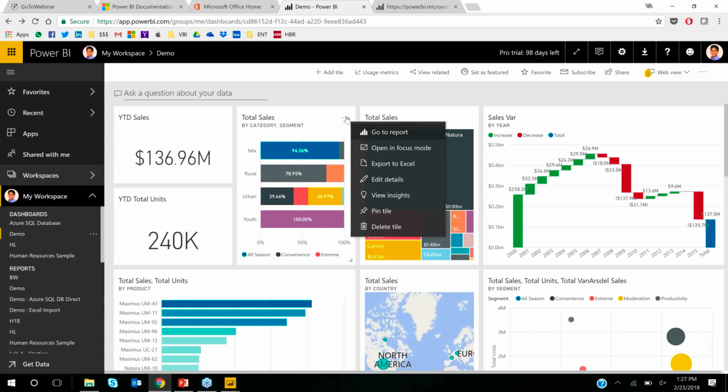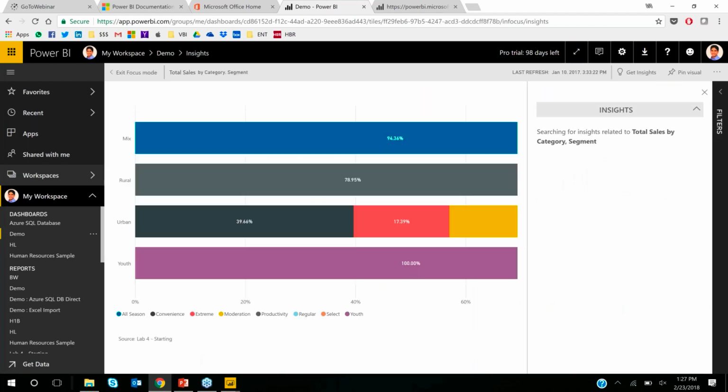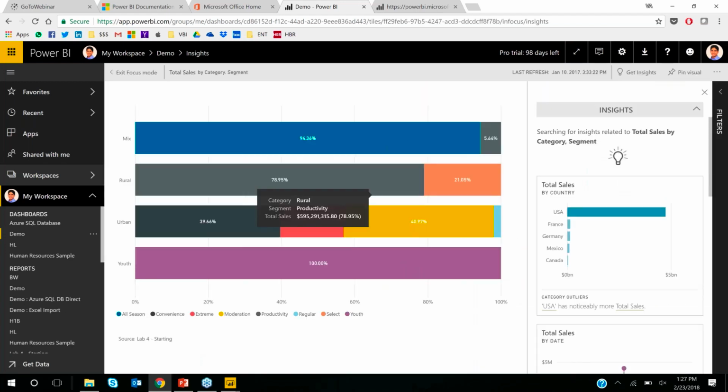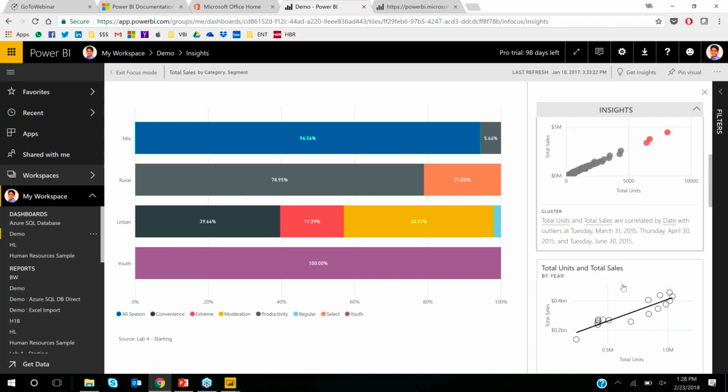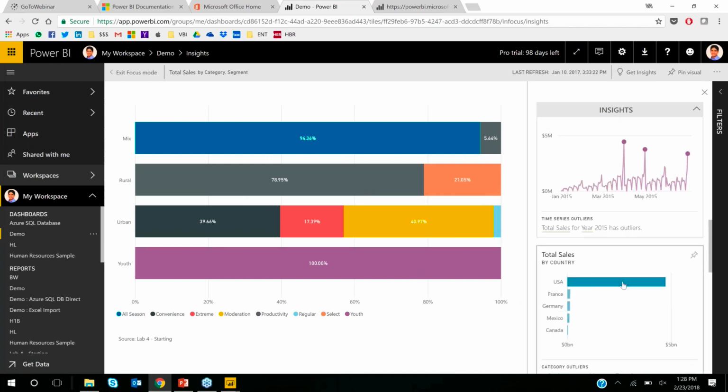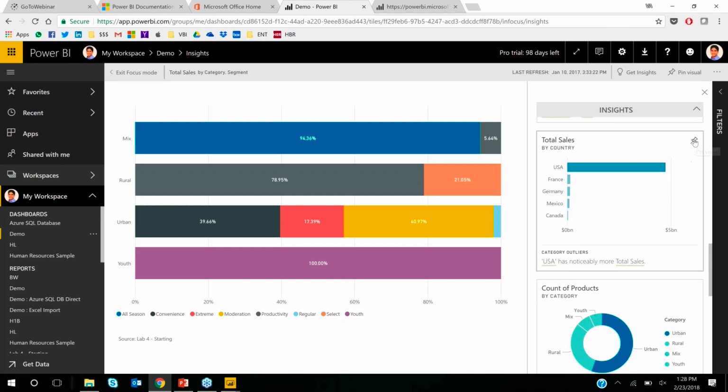So I can click over here and say I want to go and look into a detailed view of this particular report, or I can even look into a couple of insights as well. What it actually does with insights is similar to the Q&A, but based upon the chart you have chosen, it will also give you other notable insights based upon the data as well. A couple of charts have also been developed from that, and you can pin these values onto your Power BI dashboard.